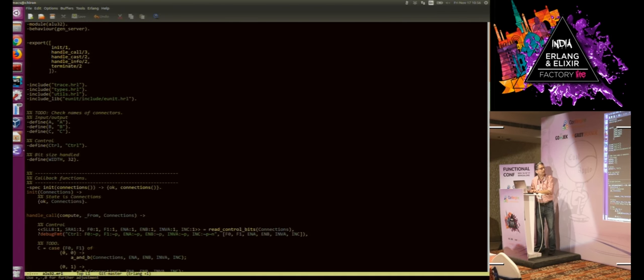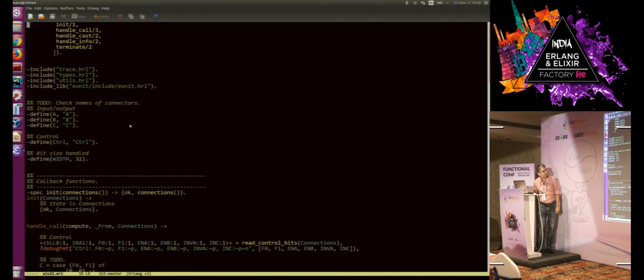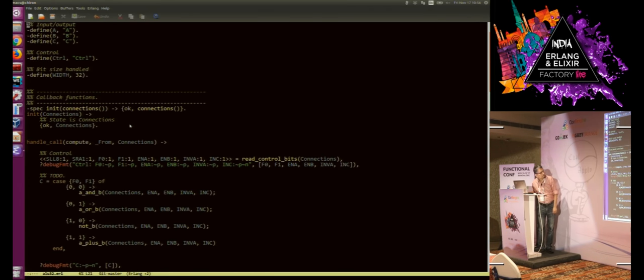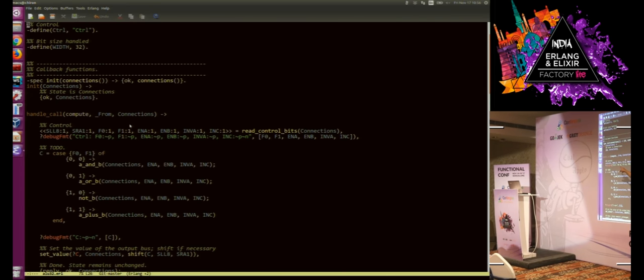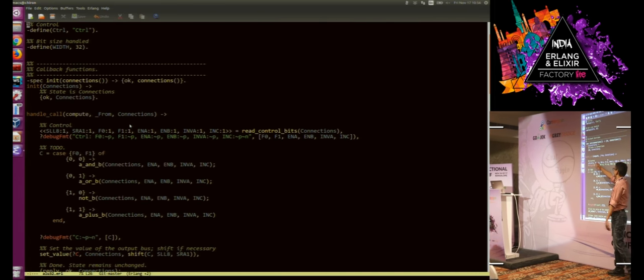This is a 32-bit ALU modeled as a process. In essence, it gets all these signals. These are the control signals. So it has a list of connections. The connections are effectively a list of three buses plus the control bus that attaches to it. You have an A bus, you have a B bus, and a control bus which tells it what to do. You break it down: shift left 8, arithmetic right, and so on.